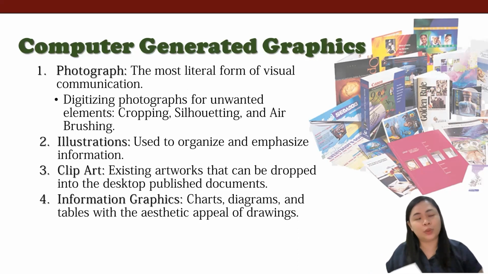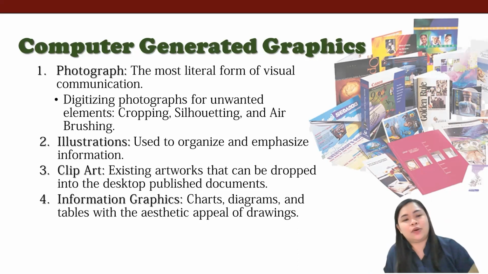Next, we also have to learn about computer-generated graphics. These are the photographs, illustrations, clip art, and information graphics. Obviously, photograph is the most literal form of visual communication. Everybody uses it in various materials. Sometimes when we take a picture, there are unwanted elements that are captured within the photo. So how can we fix this? We digitize photos for unwanted elements by cropping, silhouetting, and airbrushing.